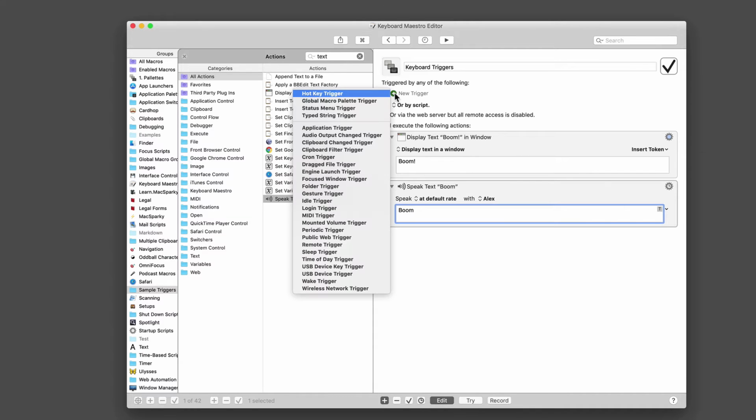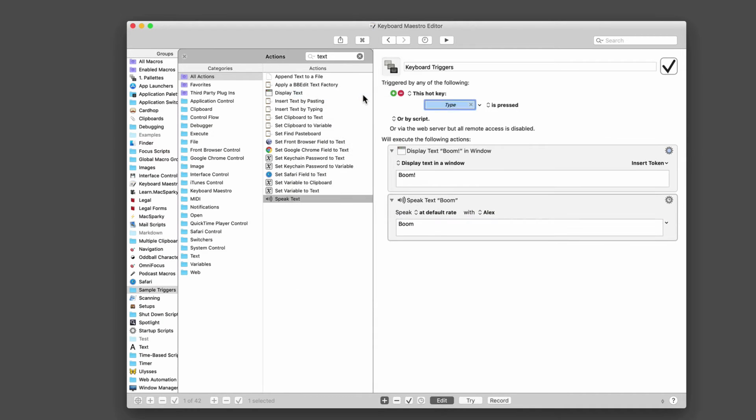Like I said, my favorite is the hotkey trigger. It works so great. I'm going to create one for this, which is going to have the B key attached to it, but it's also going to say Control, Option, Command. That's the three keys to the left of the space bar. So I hold all three of those down, I press B, and now I've just added that here. Control, Option, Command B triggers the boom command, and it's turned on, so everything should work.